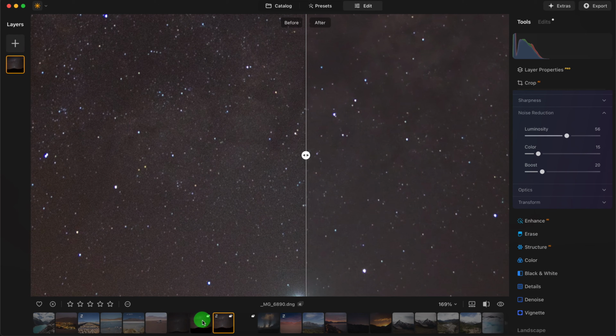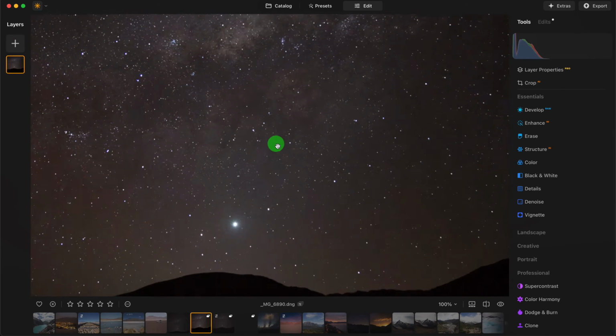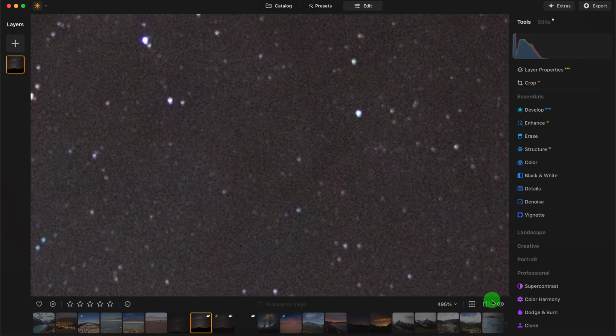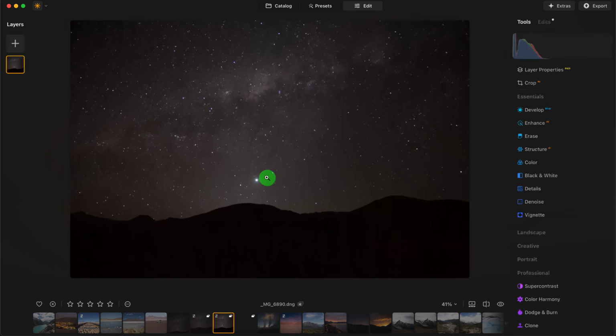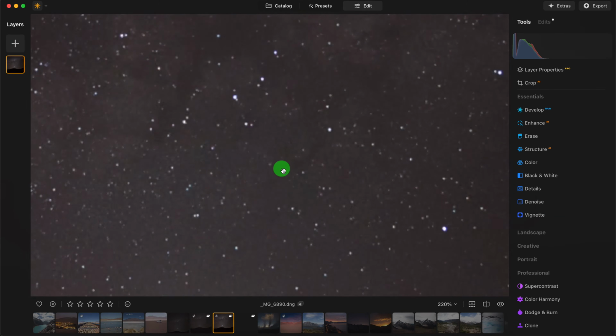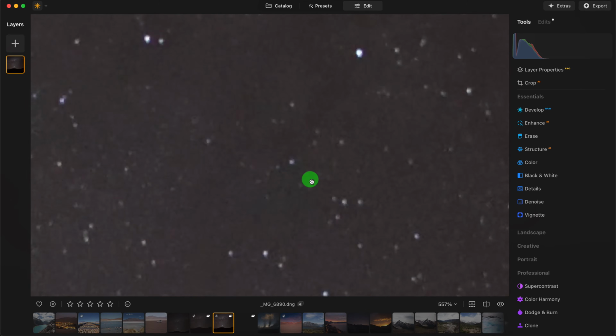And let me go click on another photo here. I'll click on this first one. I'll zoom in. I'll go to denoise and do the same thing roughly here. And for all intents and purposes, the denoise and the noise reduction, just by eyeballing it, they look pretty similar, or I think they're identical in my opinion.